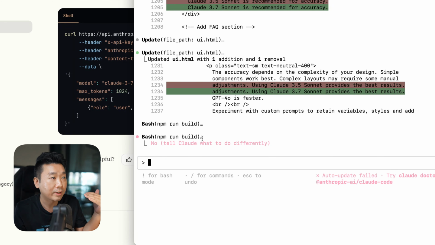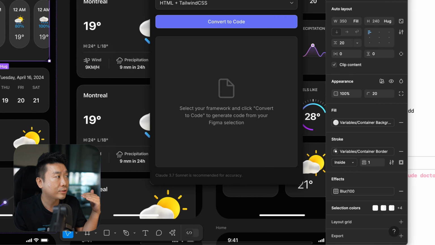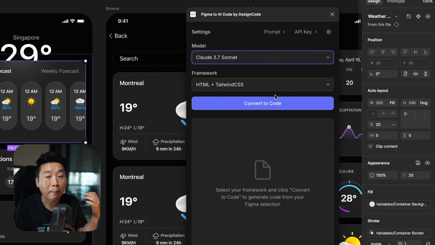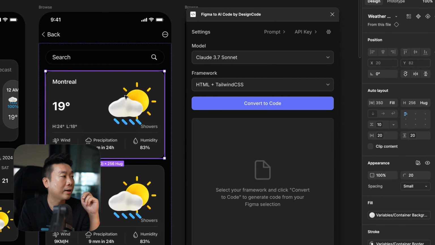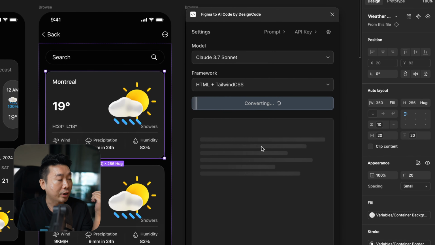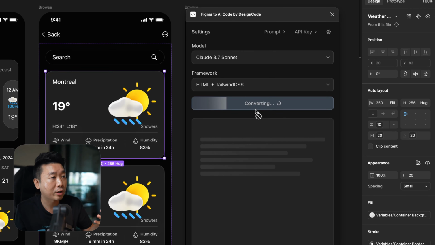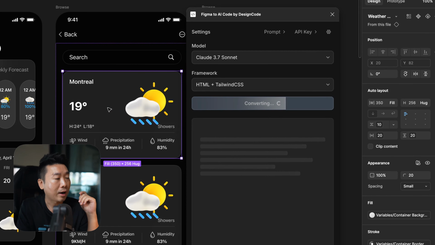So I'm just going to say no, and if everything is good, then I should be able to see 3.7 right here. Boom, it works. That's simple, right? And once I have that, I'm going to be able to select an element, generate the code, and this is how the plugin works. I do not have a history yet, so we're going to see how that goes. But right now, I'm generating the code.